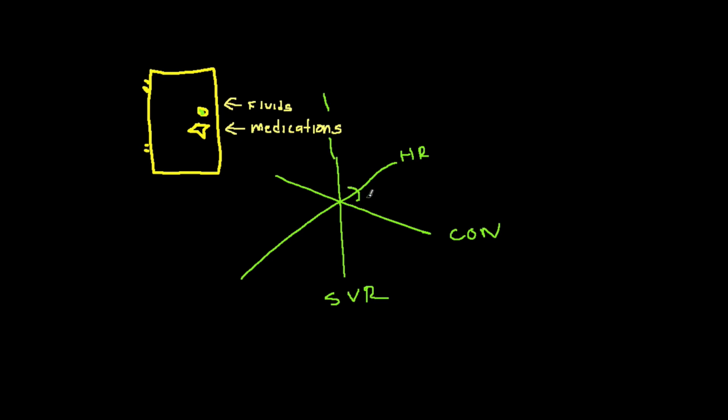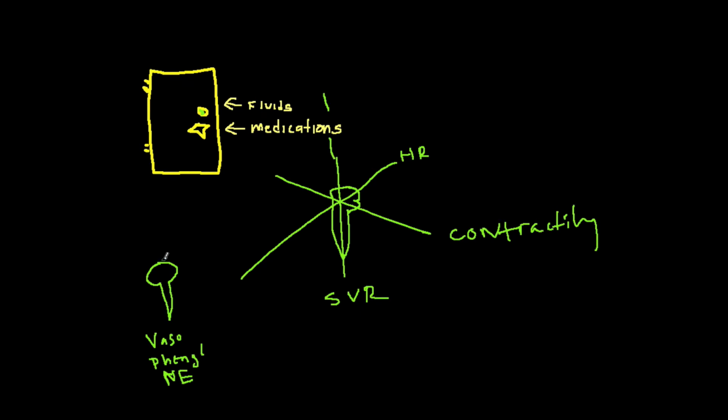Absolutely not. Is there any problem on the contractility dimension? Absolutely not. So what's his problem? Systemic vascular resistance. Okay, so that is your keyhole shape. What keys do you have that fit into that? Well, we have these medicines that only work in that dimension. These are things like vasopressin, phenylephrine, and norepinephrine.